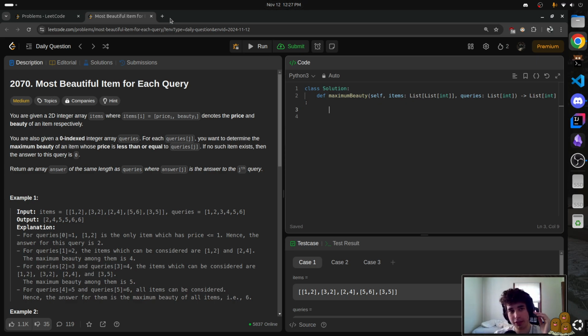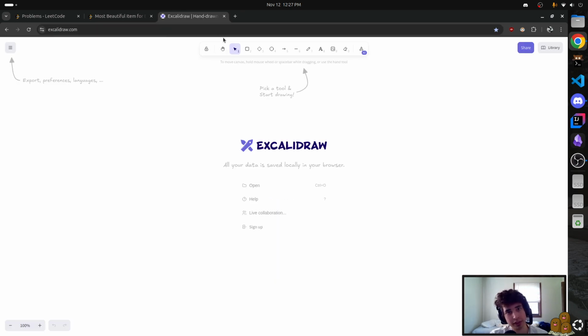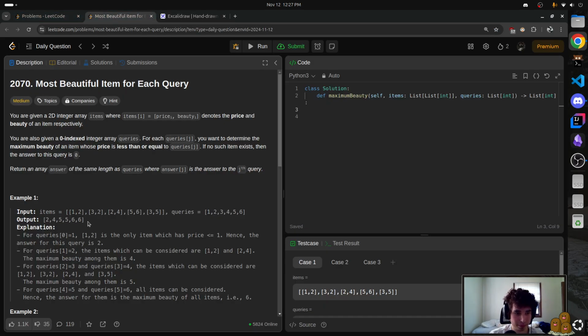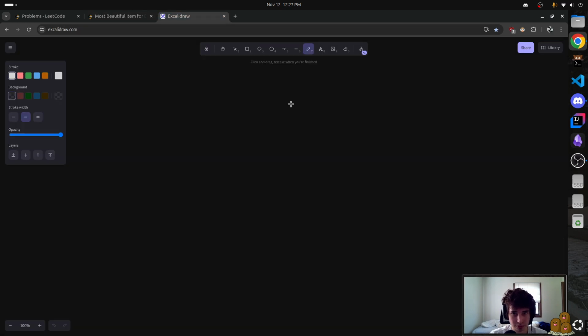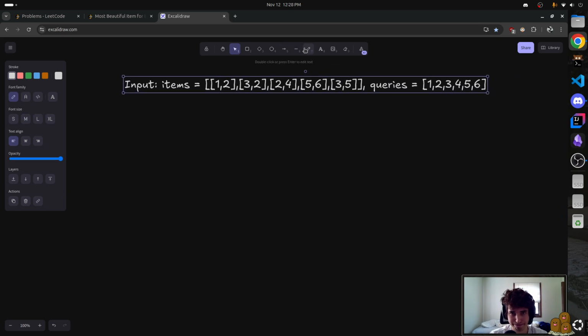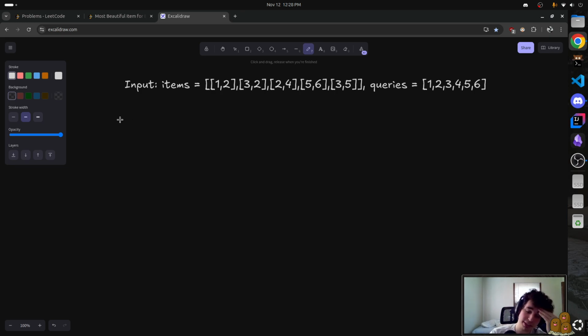I mean, here's my idea, okay? Here's what I got cooking in my brain right now. Why did this also restart? So annoying. Okay, so I make this array, and every single index is going to equal the max beauty at that price.